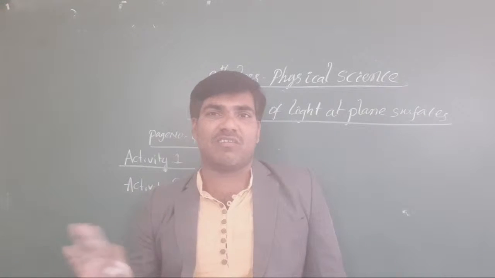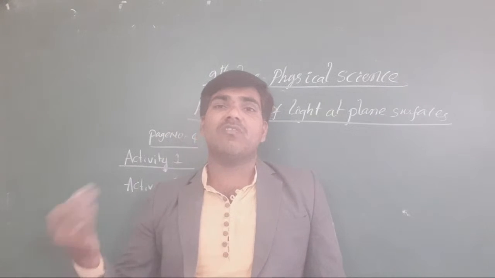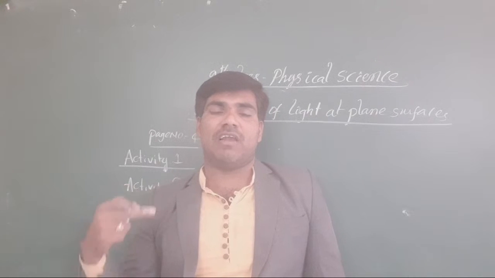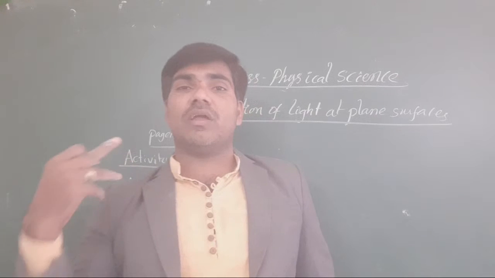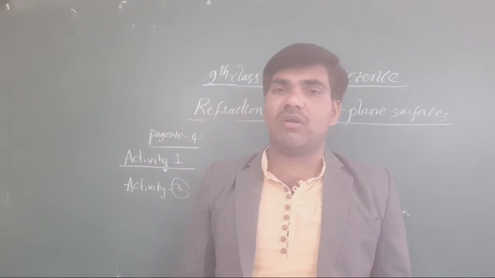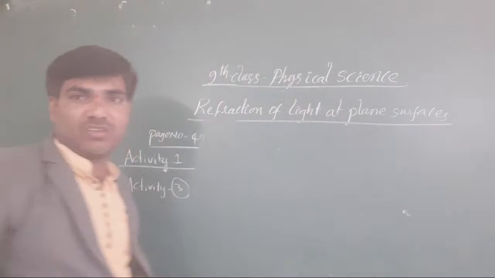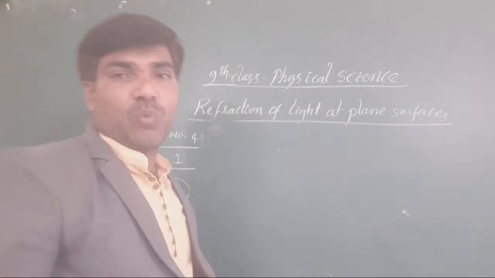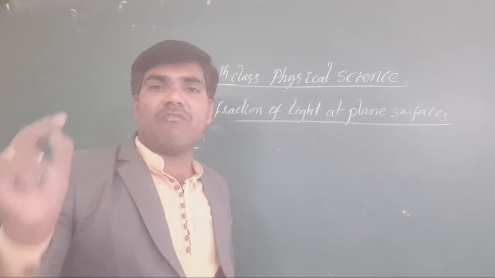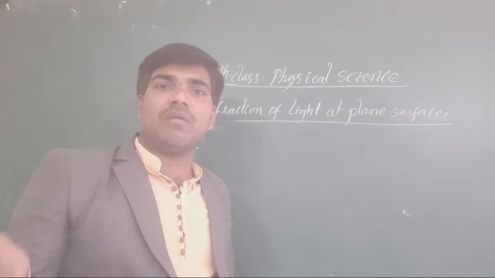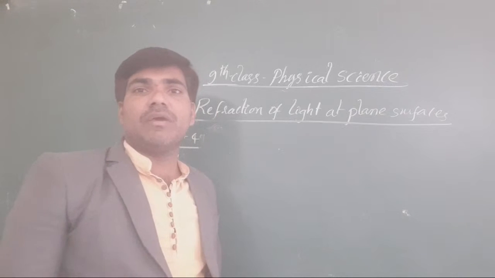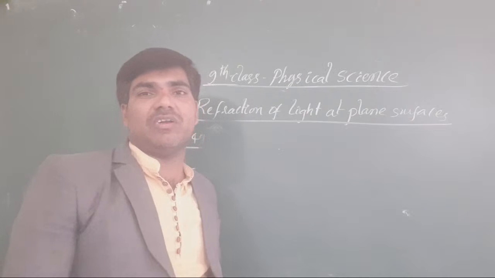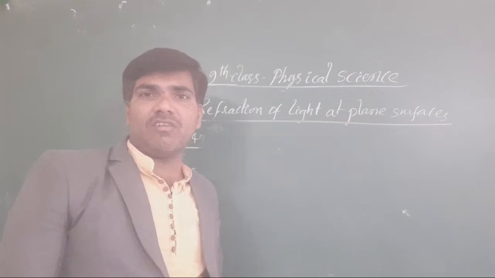The coin does not change its position. What changes the property? The light ray changes its property of traveling. What is that? That is called refraction. Got it or not? What is refraction then? Refraction occurs because of two things. One is that light travels from one medium to another medium. Because of that, the light changes its propagation direction. Okay, clear or not all the students?